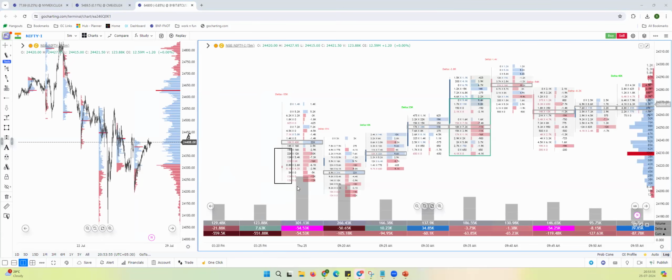Where is this volume traded? I see the maximum delta here, all the red bars; visually I can immediately see it. I don't even have to see the numbers, just the length of the bars. Similarly in the next candle, maximum delta has got traded here. So out of the 100K delta, most of the short side delta is below this level, 24,230. This is a clear clue that most people are shorting the market below 230 futures, some spot level, I don't know, but let's say 230 futures.